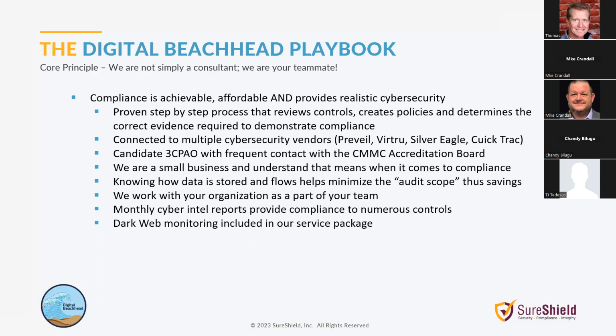And then Quick Track is a unique system to where they have a NIST 800-171 virtual environment that they will build out for you. So you use your system and then you just connect into your virtual secure environment. Gotcha. So that's a different way of doing things. And there's different companies that do these same things or similar things. It's just finding the right ones. These are the ones that we've worked with that we found to be the best value. They're not necessarily the lowest cost. They're far from the most expensive cost, but they're giving you the value for money.